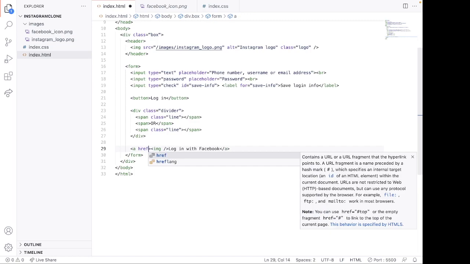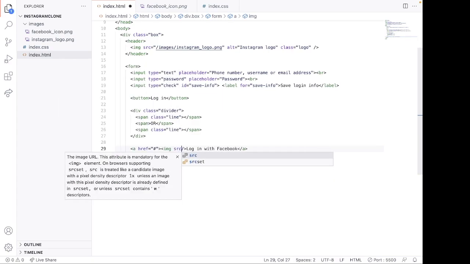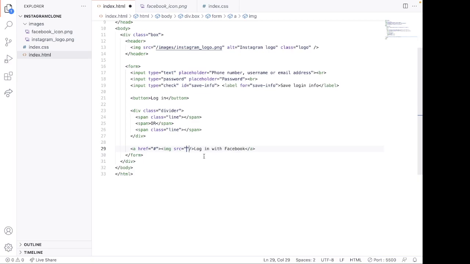And you can also have a span inside a paragraph, right? So of course, links always have an href attribute, right? So in our case, we just put hash, because we don't have any link we're going to, so just put hash there, right? The image element needs to have a source attribute, and the source is going to be the Facebook icon, right? So how do we get there? Slash images slash facebook underscore icon dot png.